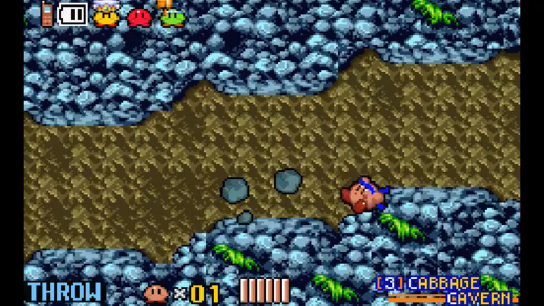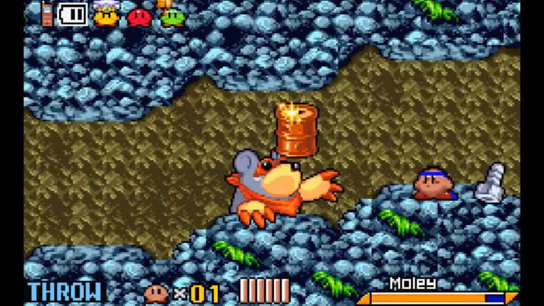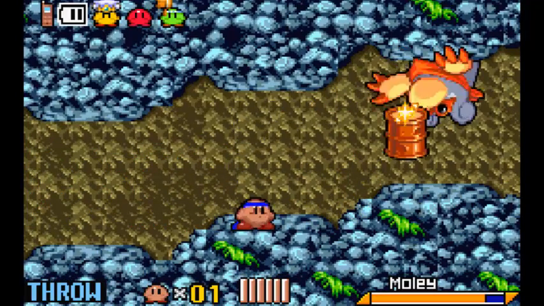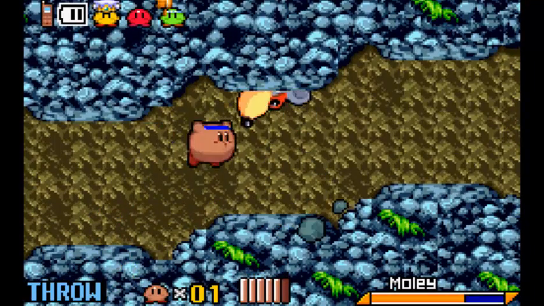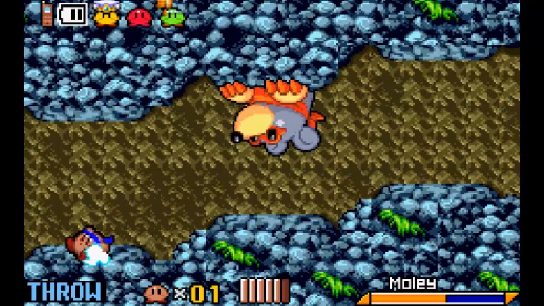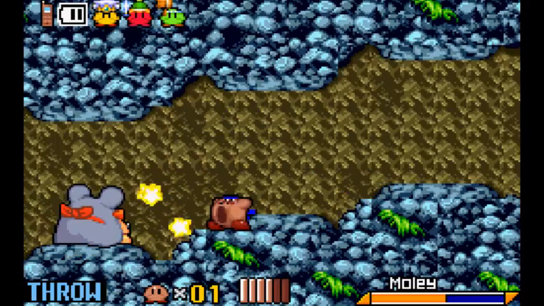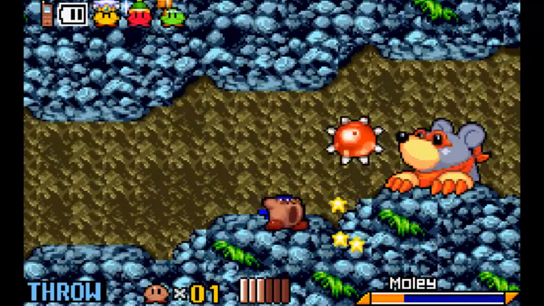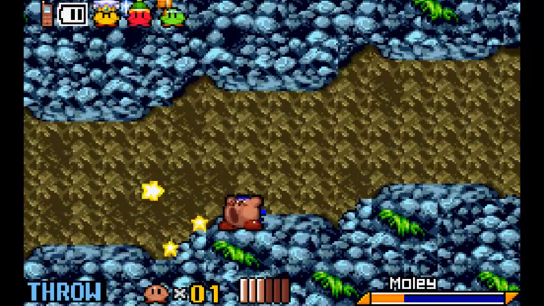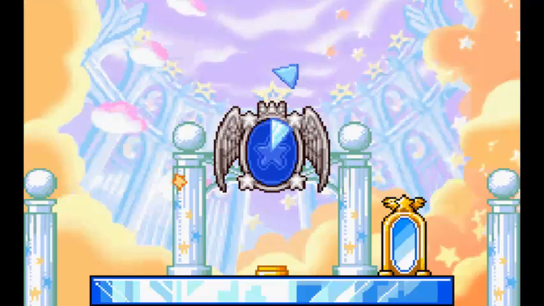The thing that makes throw easy to use is because it's pretty much a swallow and spit out ability. So, I mean, there's not much different than just, you know, normal Kirby. And you can also use it to get through steel blocks, I believe, too. Oh, damn it. Okay, one more hit should do it. Ha! Take that, Moley, and give me that mirror piece. So yeah, we have another piece of the mirror.